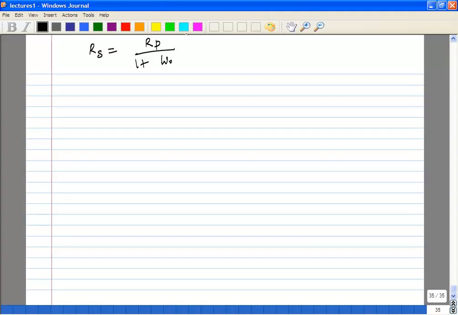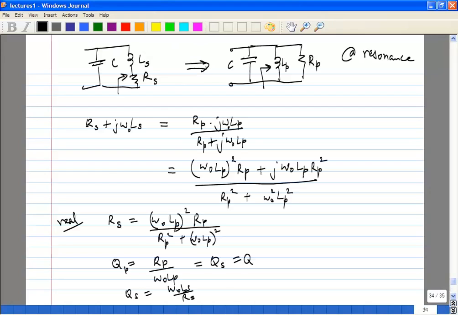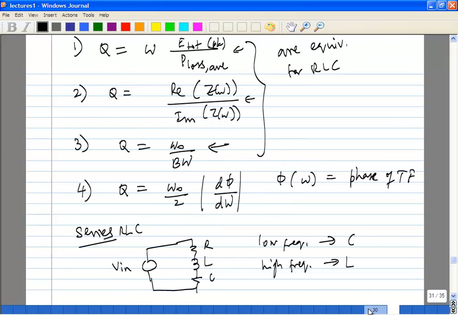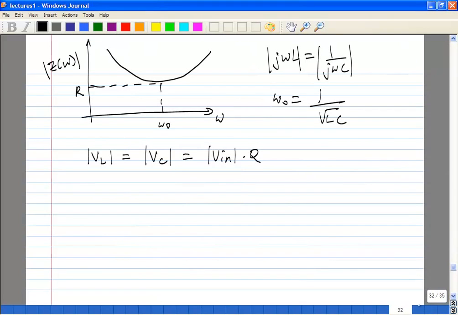Oops, sorry, my palette is gone, but okay. You have a question? Yes, definitely. Omega naught Ls by Rs. So this is one part of the homework which I want you to do. Okay, sorry, maybe I should have said that. I thought we covered it last week. Let me see. Maybe we just went through it very fast. I don't remember if we did this. Okay, looks like we didn't do it.